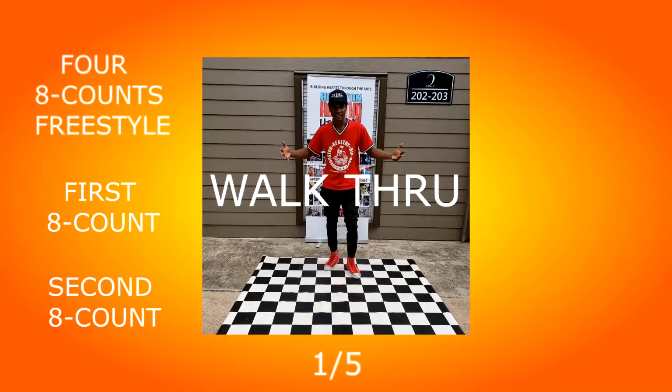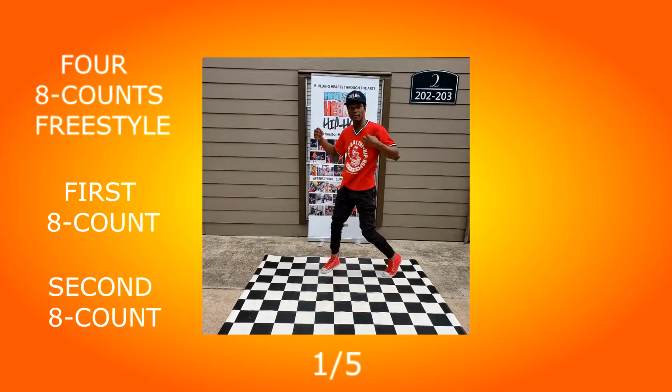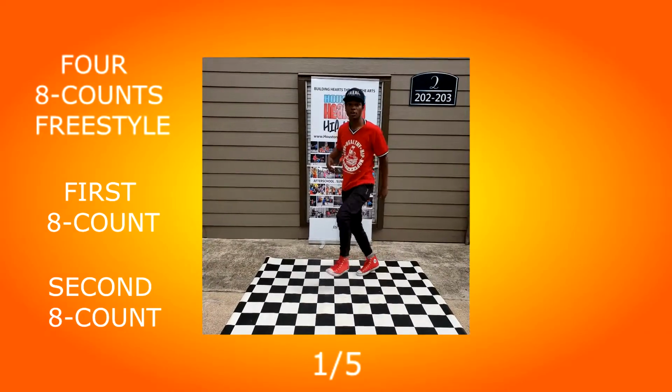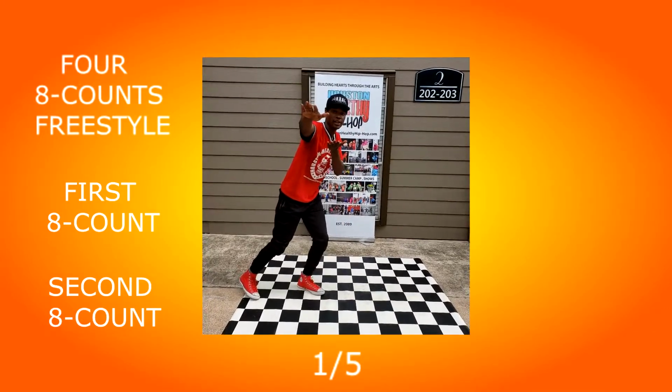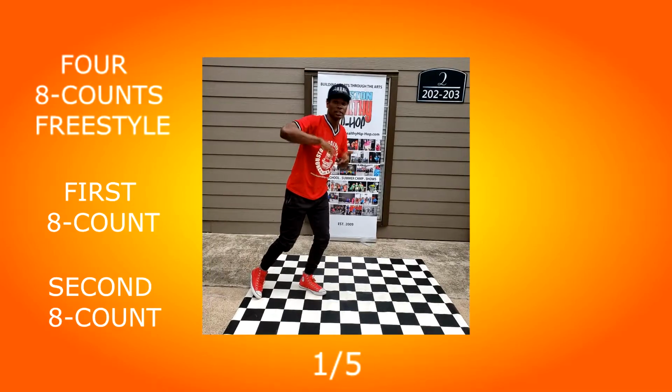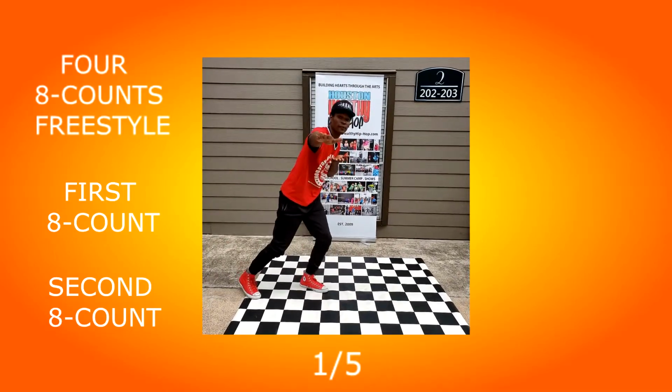All right, guys, this is the second 8 count, okay? So you just did this, which is 7 and 8, pop your shirt. You're gonna cross over, 1. You're gonna jump up 2 while clapping your hand. That's 3, and that's 4. So that's gonna be 3 and 4. So it's gonna go 1, 2, 3, and 4.